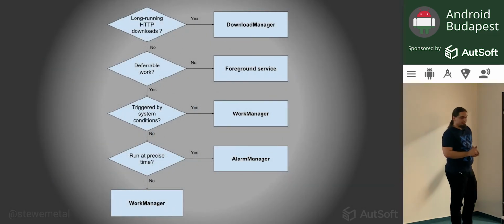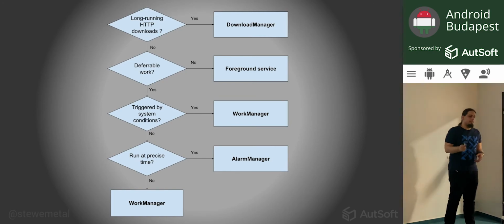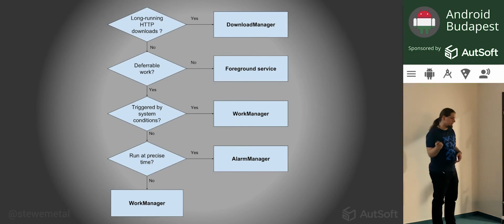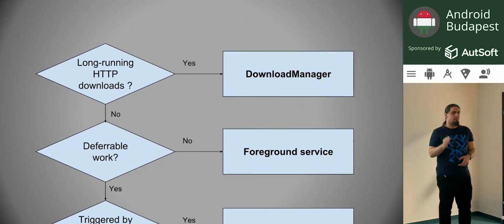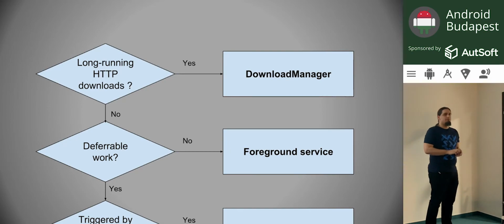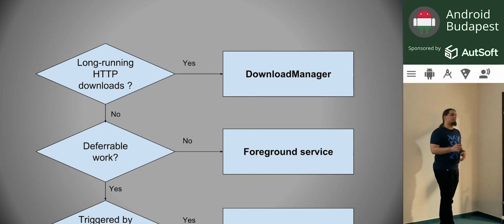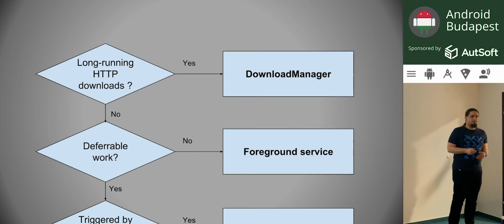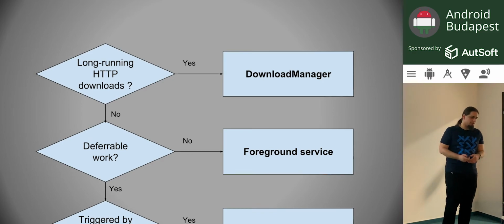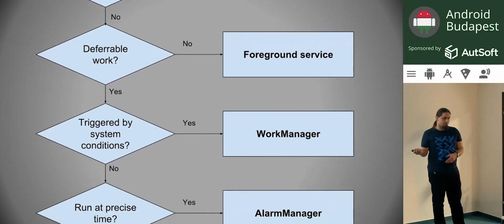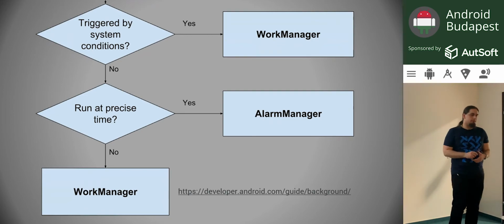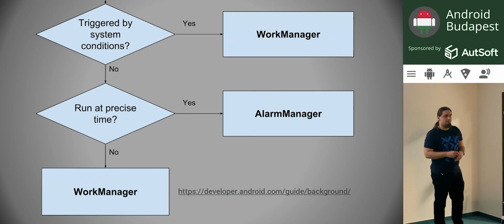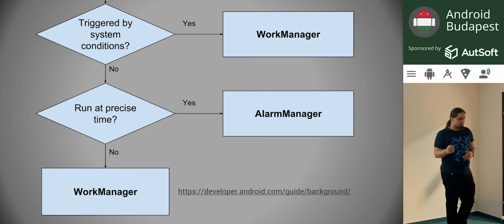Okay, we are nearing the end. And no talk about WorkManager can go on without this figure, which is actually the official documentation on when to use WorkManager. It asks the same things that we got answers for when we defined our problem set here, the opportunistic guaranteed deferred background execution. So yeah, there is WorkManager, and on the bottom there's WorkManager. You can see this in the official docs. I don't believe that we have to go through this one by one.